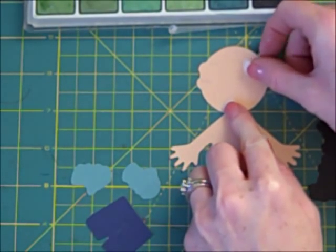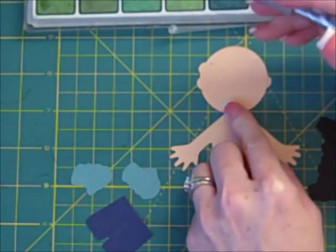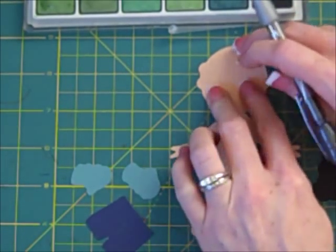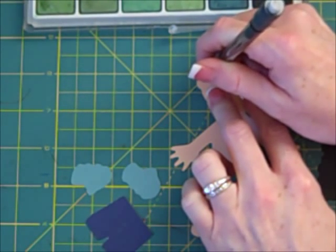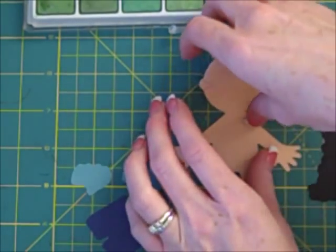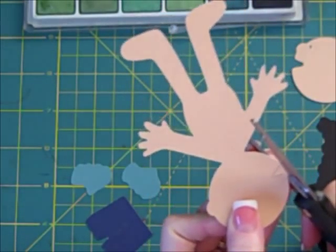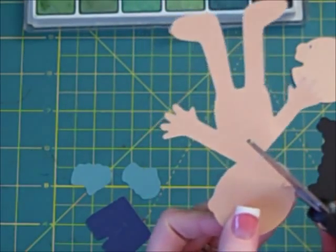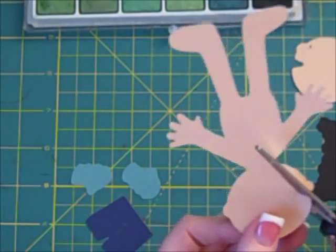So what I'm going to do is take a pencil, and I've lined his head up, and as you can see, his other ear is kind of right here where his mouth would be, and I'm just going to trace that, and then take a pair of scissors and cut it. Sorry if I'm off camera. I'm trying to zoom in so you guys can see.